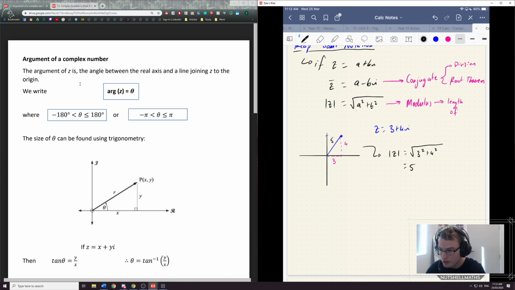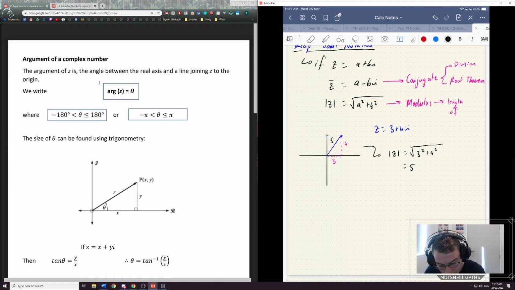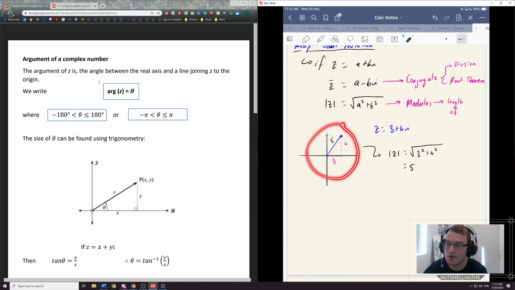Now, the beautiful thing is that we have a right angle triangle here. Let me get my little laser pointer. The cool thing is that this part here is a right angle triangle, and with right angle triangles, we have a lot of power. Because when you know any two bits of information, then you can find out all bits of information. So at the moment, we've used these two bits of information to find this one. But we could also use these two bits of information to find this angle. Could we not?